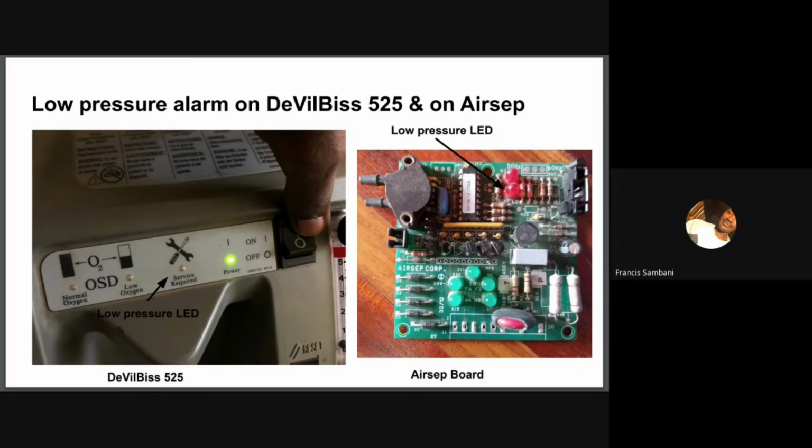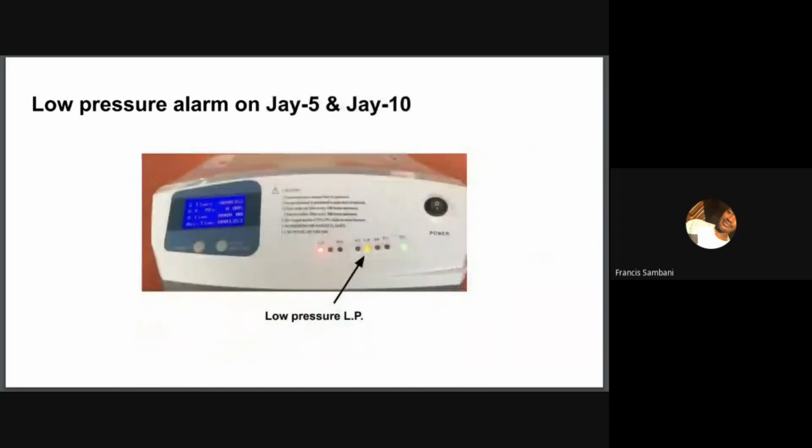And moving on to the Longfian J5 and the J10, there's a pressure sensor on the main board to check the system pressure. This pressure sensor is connected to the valve block, and when the pressure is lower than 100 kPa, there's an audible alarm with the yellow indicator. The yellow indicator is for the low pressure, labeled LP. The oxygen concentrator will still run if you're getting low pressure from the compressor or if you have a leak. So this alarm may mean that there's a leakage or a weak compressor, as already said.